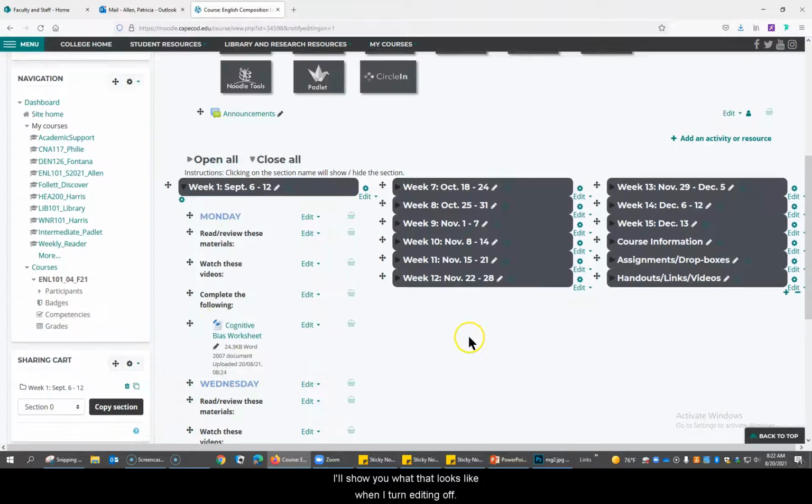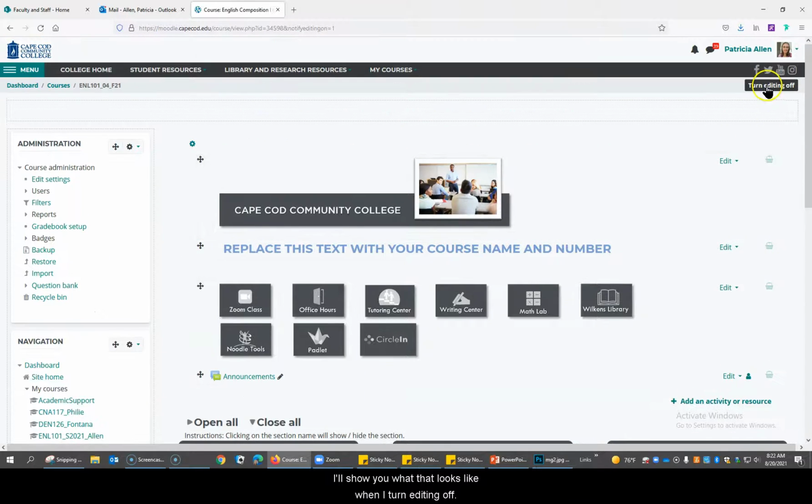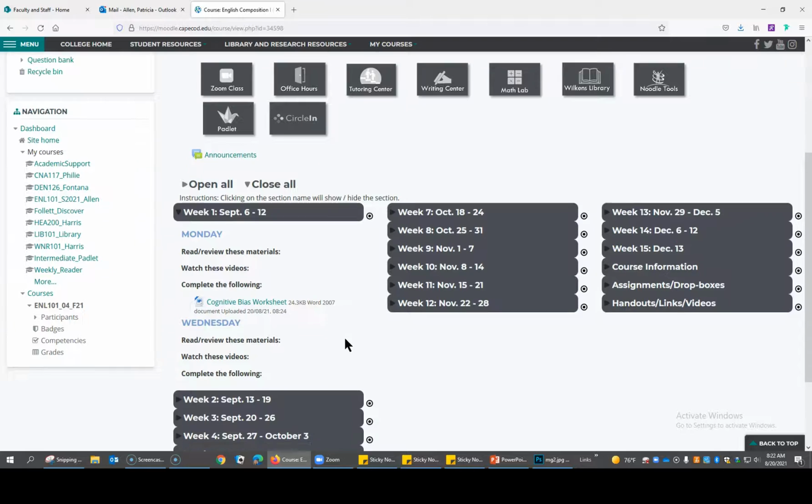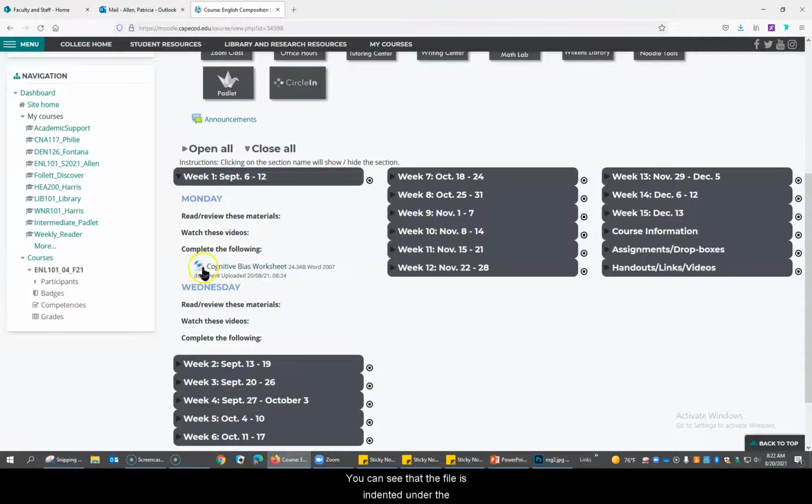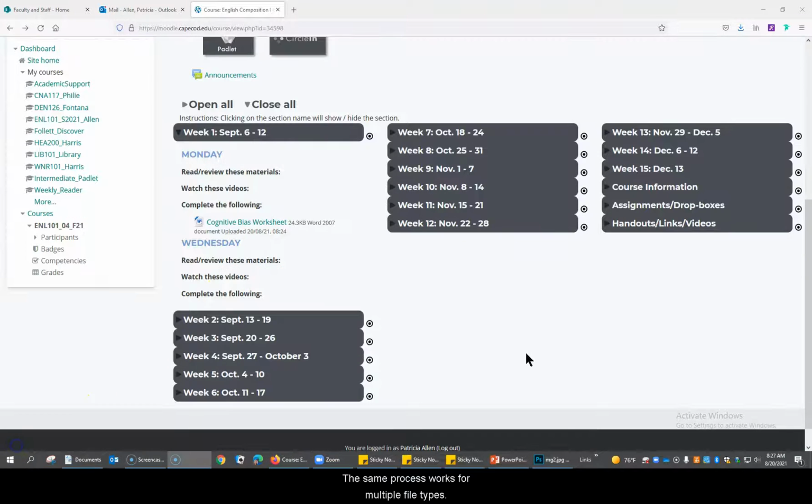I'll show you what that looks like when I turn editing off. You can see that the file is indented under the heading, which is also directions for the student. This same process works for multiple file types.